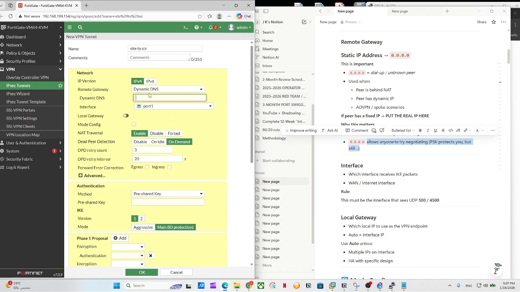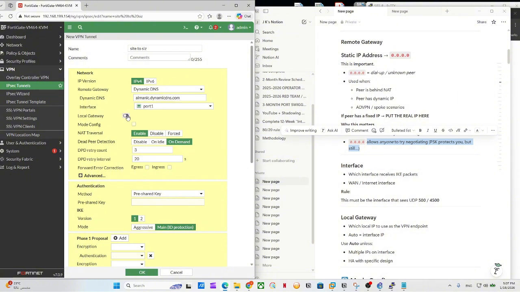Let's put something here, dynamic DNS.com, just to make it look realistic.